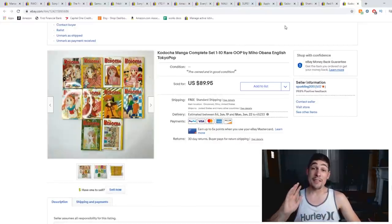Next up here, we have some of those manga sets. Now, a few of you guys asked me what manga was and why I was picking up these books at that little church sale. Well, basically manga is like Japanese comic books. It's what anime is derived from. They're like graphic novels. There's a bunch of pictures inside. It tells a story just like a normal book would, but they're in a series like a comic series would be. So this is a few different sets of different manga out there.